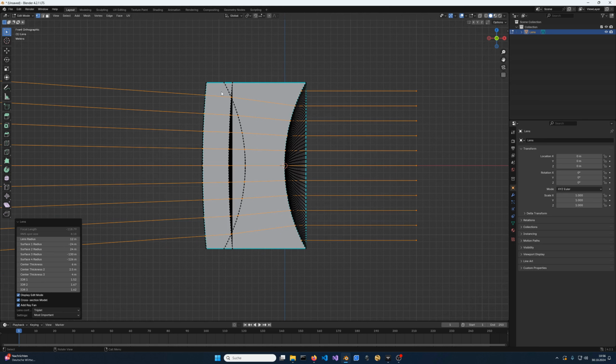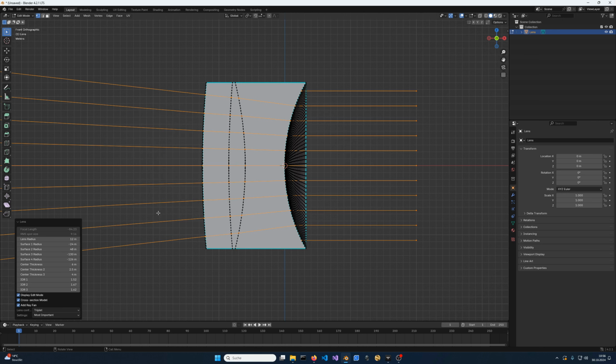Be mindful, as you can see here, not all aspects of the geometry are currently checked for whether they make sense and automatically limited. So in this example, surfaces 2 and 3 would overlap. That is not automatically filtered here. And then finally, there is center thickness of the segments, which means the distance between the individual surfaces.